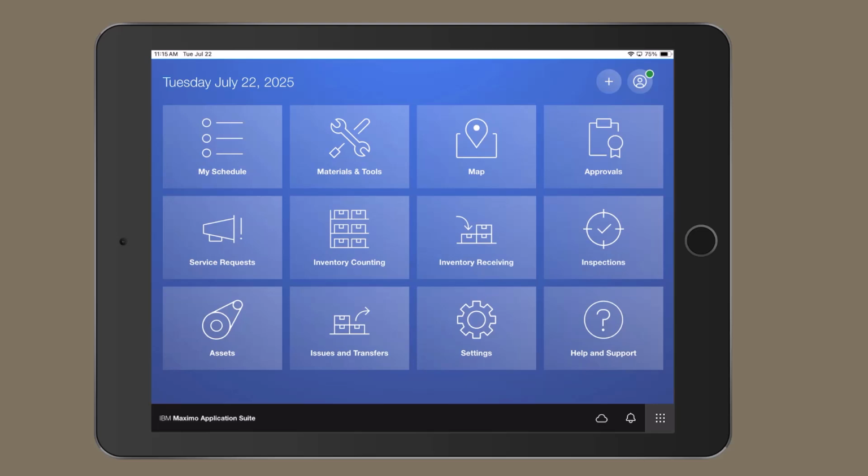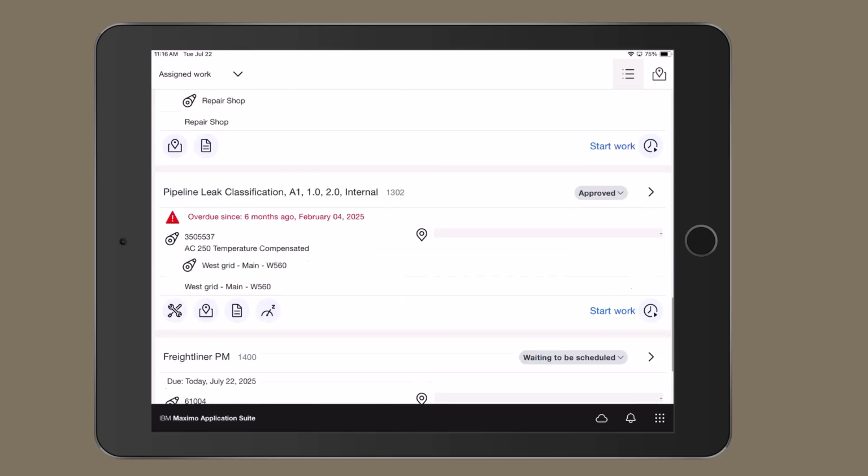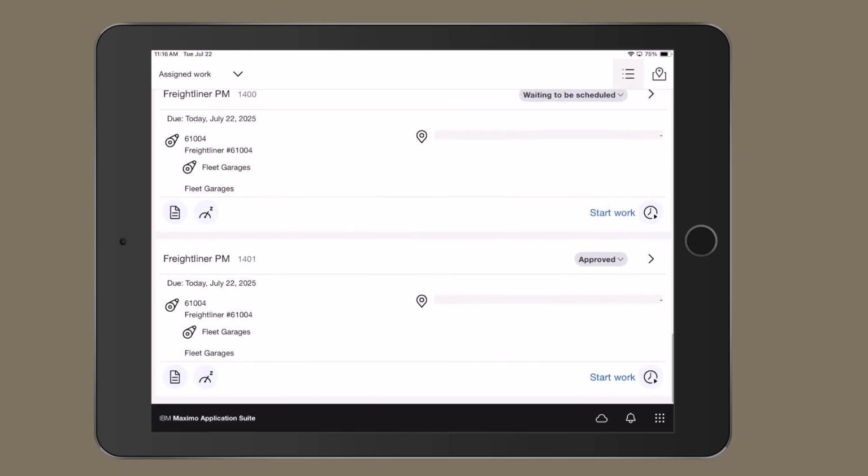This particular PM is going to be on a Freightliner tractor, so I'll give you a little context there. Anyway, I'm just going to go to the upper left corner and click on my schedule. And up will come a list of work orders that I'm responsible for. And as you can imagine, I have quite a few. So I'm going to roll all the way down to the very bottom of the list here, just for our purposes, and open up that very last PM work order. And you can see it is for a Freightliner. I've got the asset indicated as well as its location.